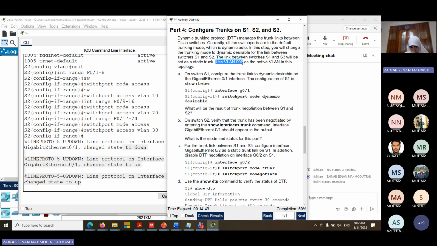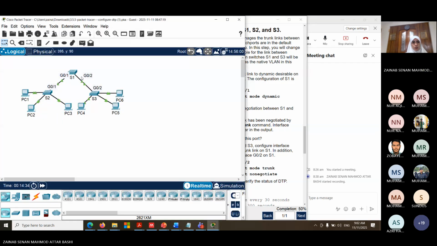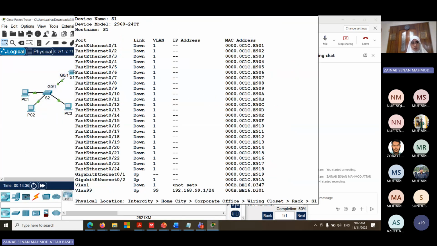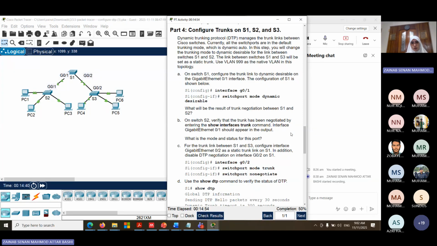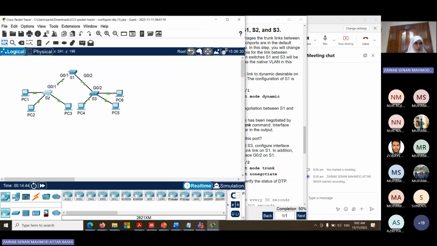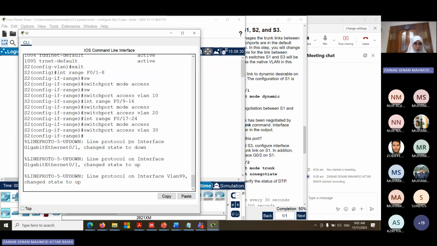Now, what do we want to do? We know that switch 1 will be dynamic desirable. It will start negotiation. What we want to do here at switch 2 is check if the trunk is already there or not. Let's see that.